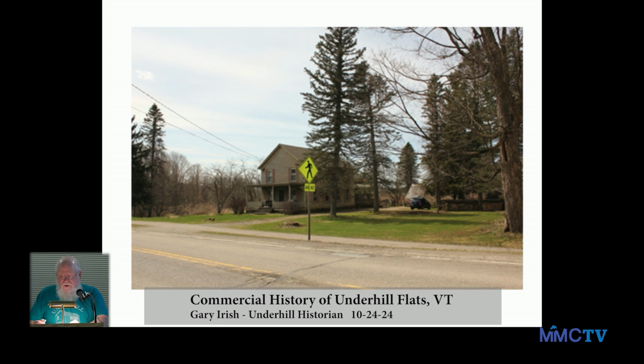So one of the places would have been, well, I'm getting a little ahead of my story here. One of the earliest places around the flats was actually a building on the corner of Route 15 and the Raceway, across from where Jericho Market is today. It's on the northwest corner, just kind of nondescript apartments, doesn't look like much. But that was actually a hotel known as the Bass House, and probably dates to either the early 1800s or possibly the very late 1700s. So for what it looks like today, there's a lot more history there than you might think.